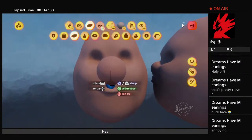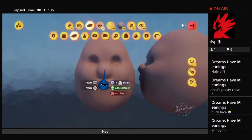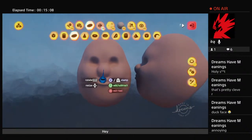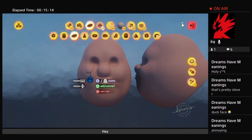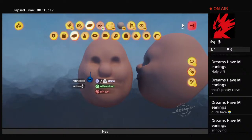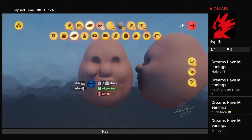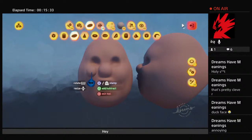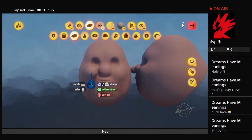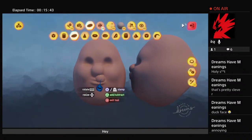Yeah, that is really annoying, because if I'm working on something, let's say I'm doing the cheek right here, and I'm messing around like this on the cheek. You see how the camera moved? It moved on me. I'm just checking how I want the cheek to be. And as I'm doing that, the camera moved again. I don't want the camera to move. Look. And that only happens with the DS4. It doesn't happen with the motion controls.